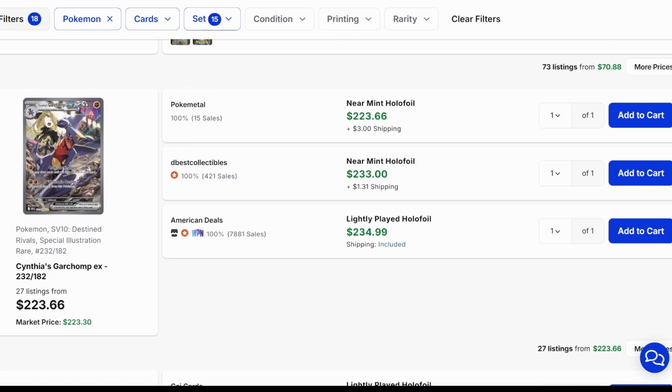Cynthia's Garchomp, SIR, will go down, but I do think this is probably the best Garchomp card of the era. I like Moses Garchomp from Paradox Rift. Don't get me wrong, he looks funny parting the Red Sea, but it's not as cool as this one. He's actually doing something here.